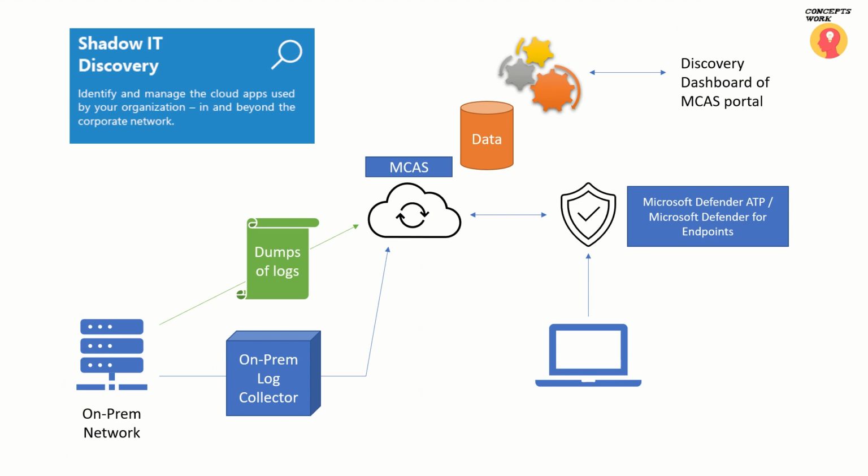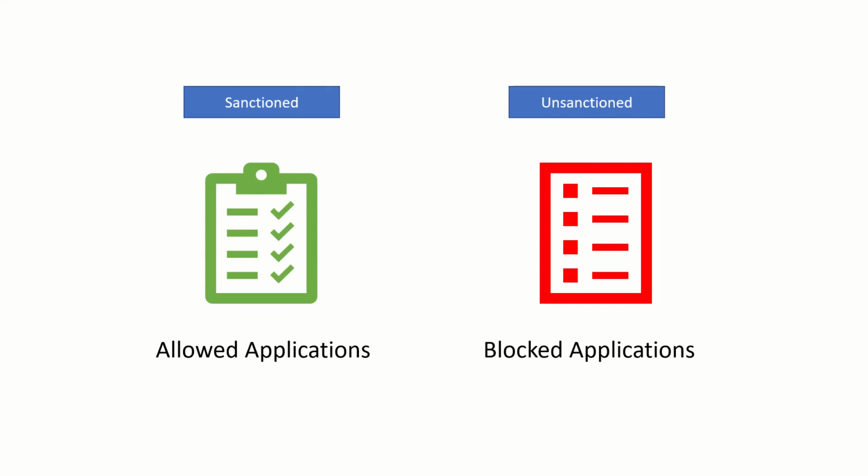unsanctioned applications. Okay, now, when it comes to sanctioned and unsanctioned applications, these are basically two different tags that get associated with applications. And this is something that you have to do. Okay. So basically what you have to keep in mind is that all the applications which your IT team is aware of should fall under the category of sanctioned applications, and all the applications which you want to block should fall under the category of unsanctioned applications.